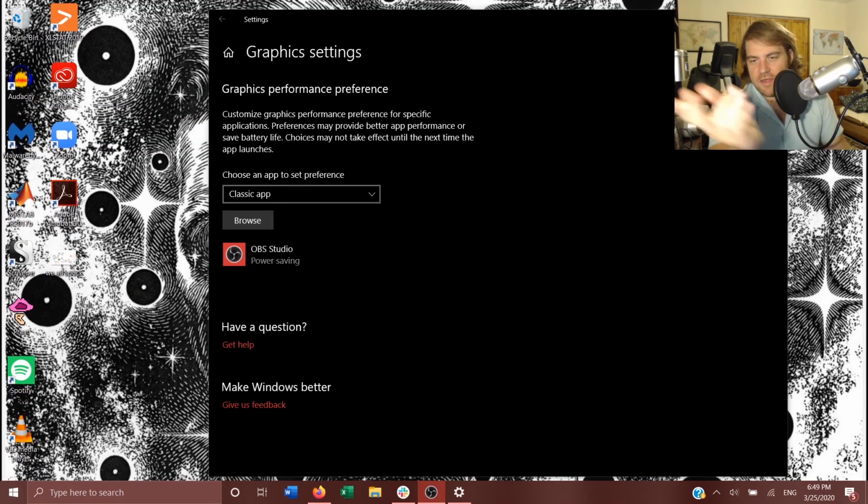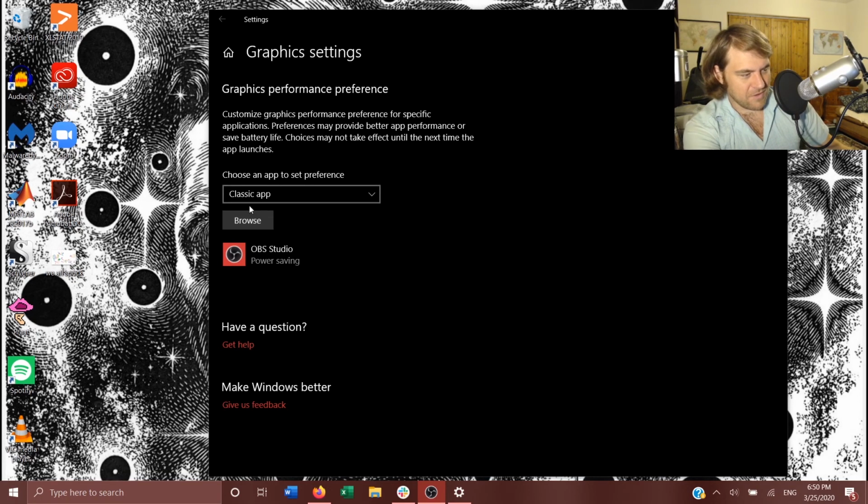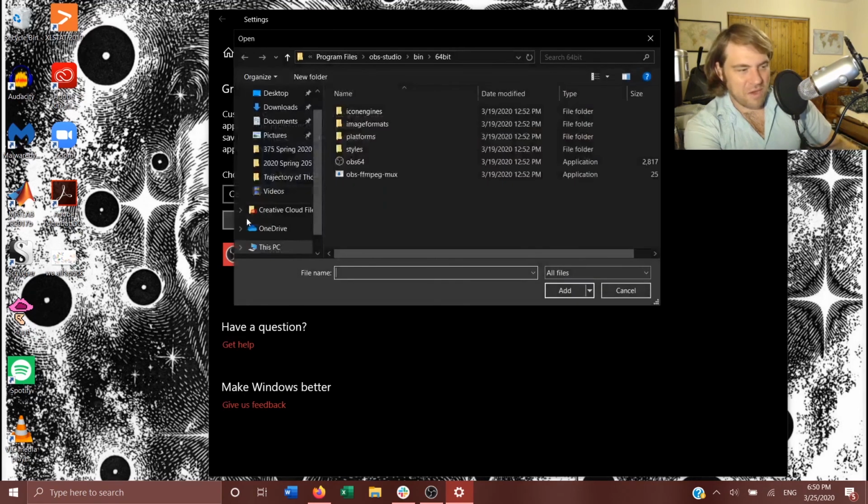So you hit your Windows key, and then you want to type in... So again, the video cut out because I've been overtaxing it, but what I've typed in is graphics settings right here. Just hit the Windows key, type in graphics settings, and open something that looks a little bit like this. Yours won't have OBS Studio here. I've added that in because I needed to change what's going on with OBS. What you'll do is click Browse, and then you're going to have to find OBS Studio.